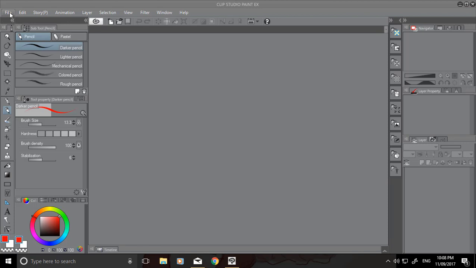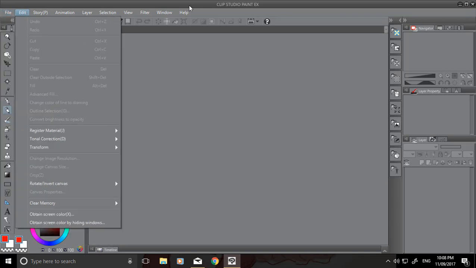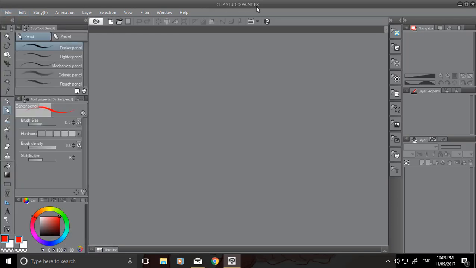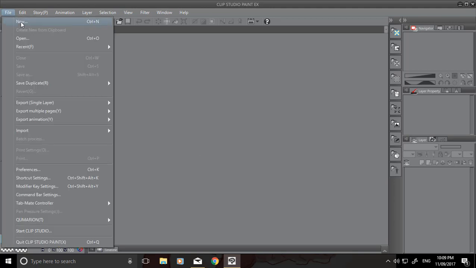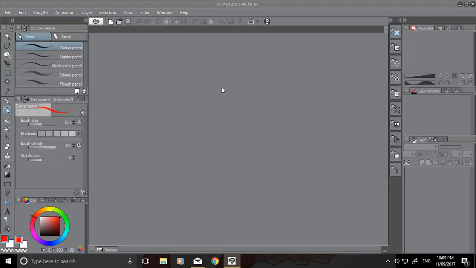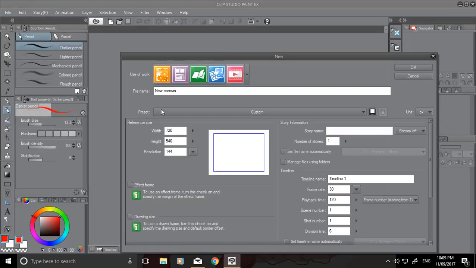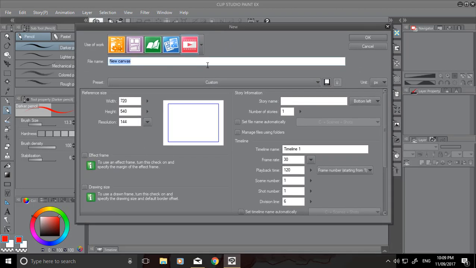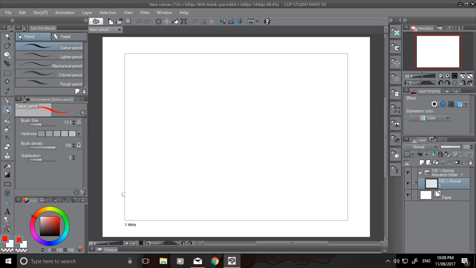So now, how do you animate from a more in-depth point of view? I'll get you an example. This program here is Clip Studio Paint. There are two versions of this, and this is the more expensive version, but you can also do it in Photoshop. The new update of Photoshop has an animation function, and you can export as a GIF. If we go new file, I'll choose my animation. This is just an example of animating using Clip Studio Paint. You don't need to use this program to animate. You can use whatever program you like.